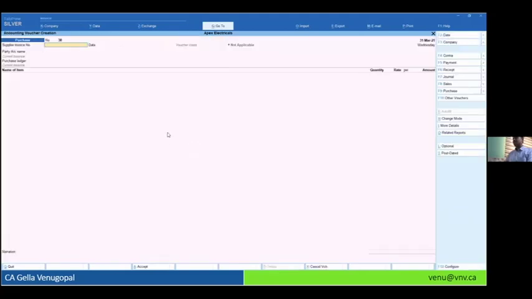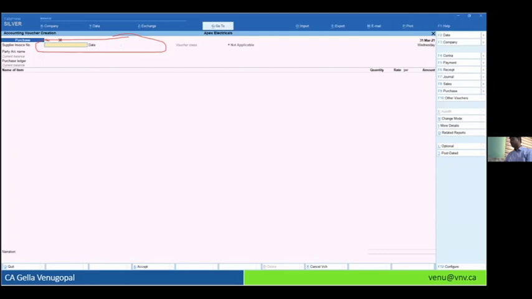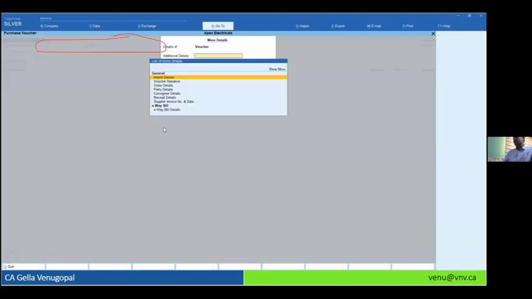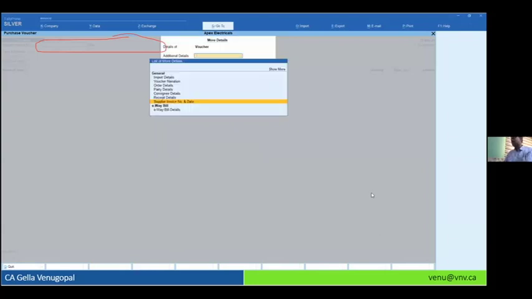Now you can see that I have the supplier details activated. So where did this come from? In ERP9, you have F12 detail. You can also get more details, which you want to set, like supplier invoice number and date. You can set it up.